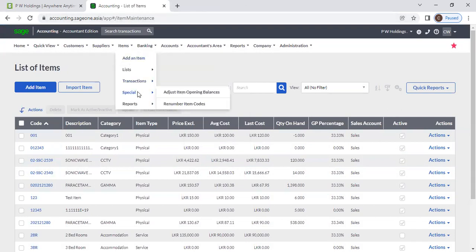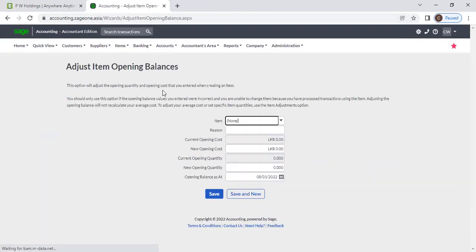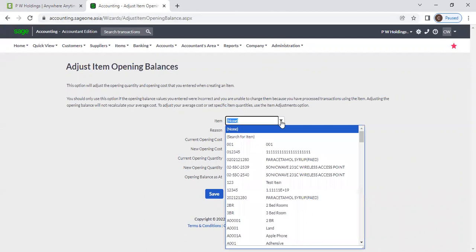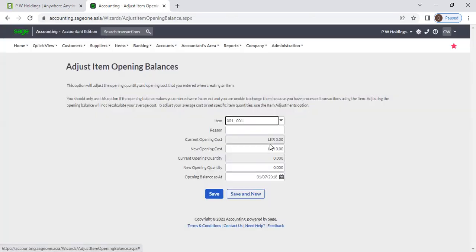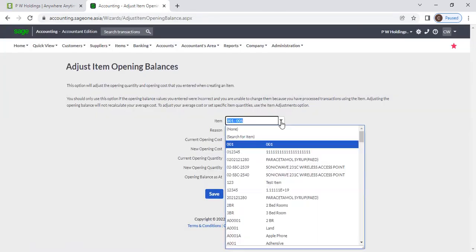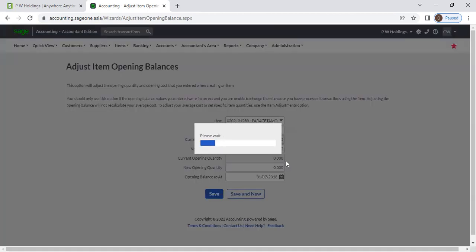Okay, next we will move to special. From special, you can adjust your item opening balances. Now, if you have entered opening balances and later you found that the opening balance is incorrect, in that case, you can change that opening balance.